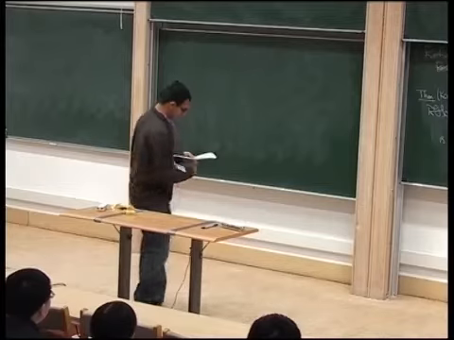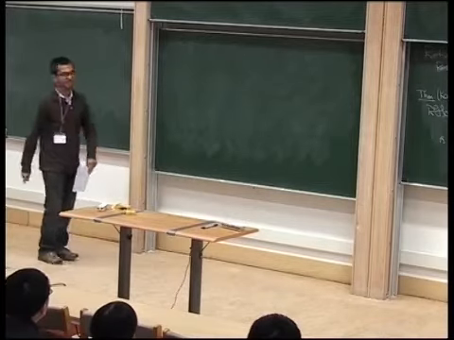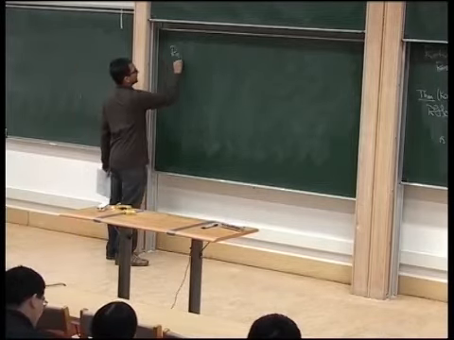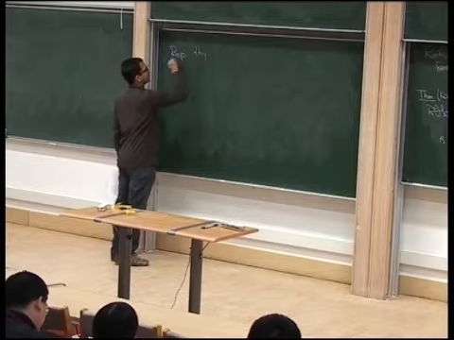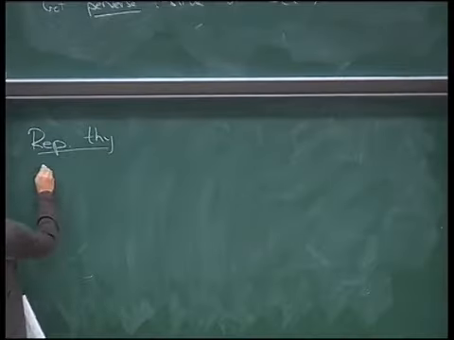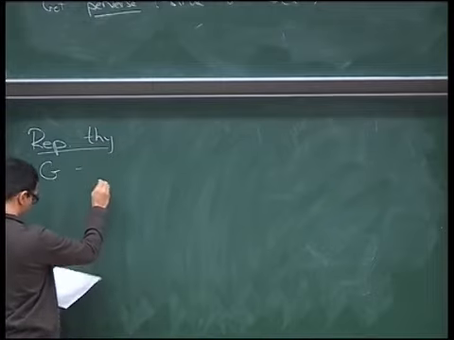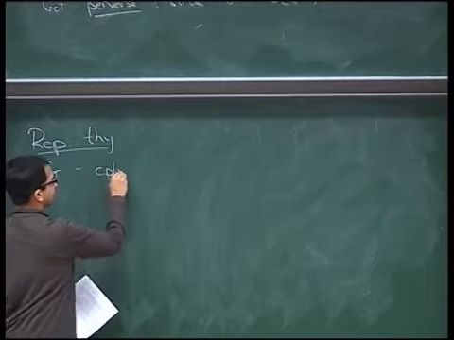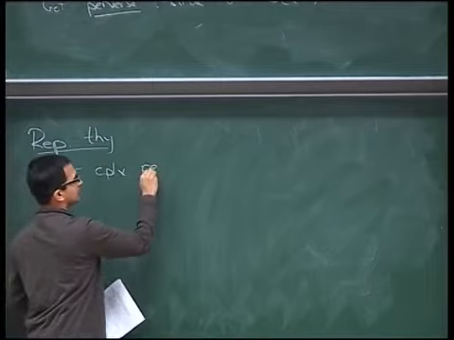Okay, so now let me switch gears and try and connect this to some representation theory. So here the setting is going to be that G is a complex reductive algebraic group. This is its Lie algebra. Well, I want to talk about representations of the Lie algebra.